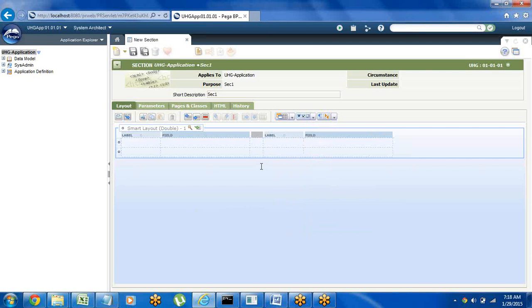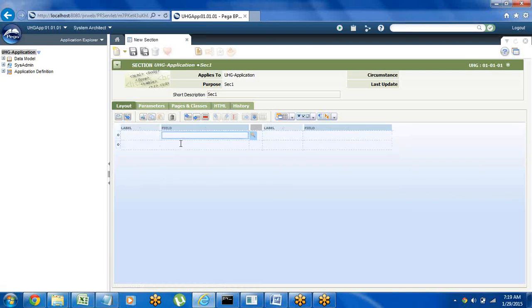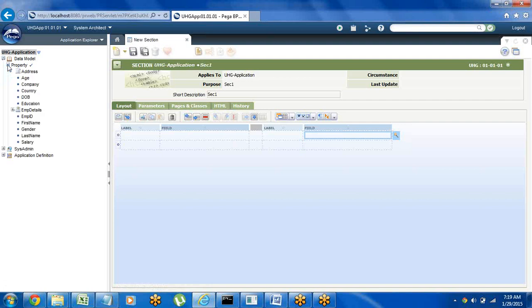So if you want to change the layout here, we can change the layout option here. Actually my throat is not well, so maybe okay. So this is the smart layout. It comes as the default, so when we open a new section, this is the default layout. That is smart layout with double template. Double template means on the left side we can add a property, and on the right side also, meaning in a single row we can add two properties, left side and right side. So I will show you how to use the properties in a smart layout first.